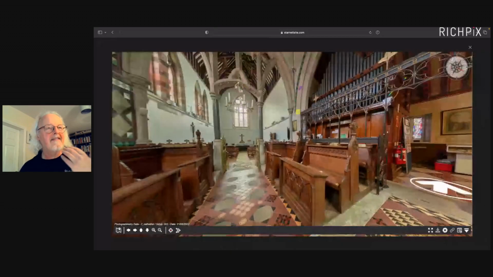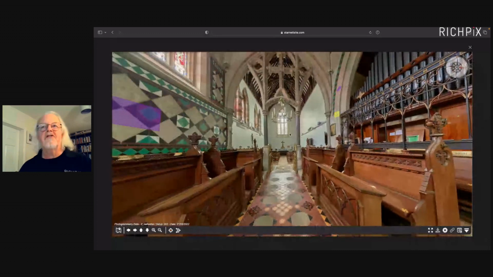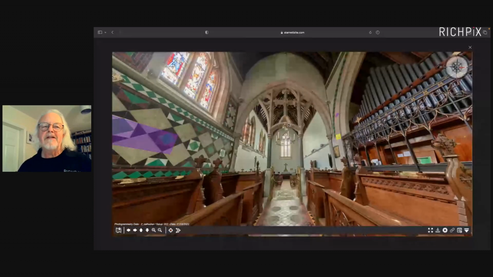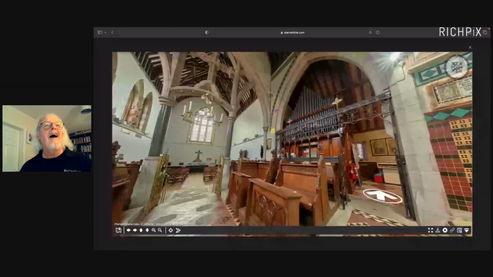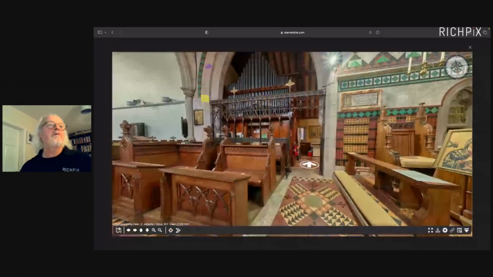They've got an exact layout of the conditions where they can plan things, look at the space, look at the condition of materials, look at surfaces, look at what they may have to do. And also, lots of people like this because it's a before. This is what it looked like before. If any work was done and you knocked off this bit or something, then there's a visual record. And likewise, you could use it as a visual handover record of what was built.